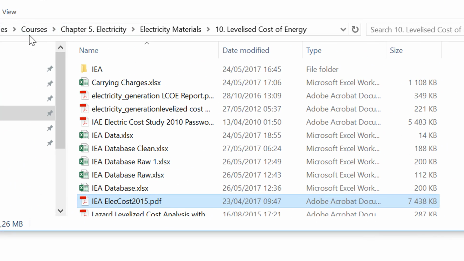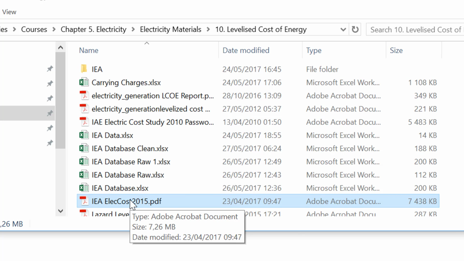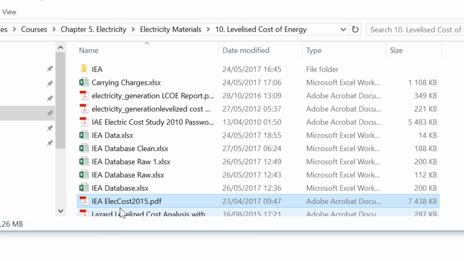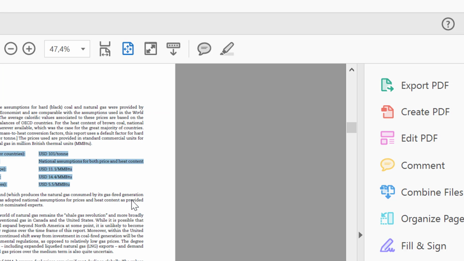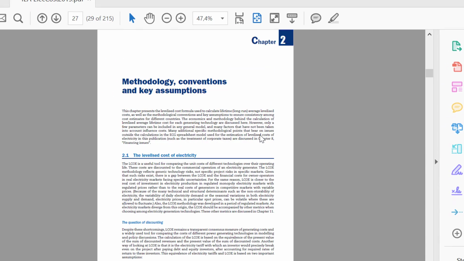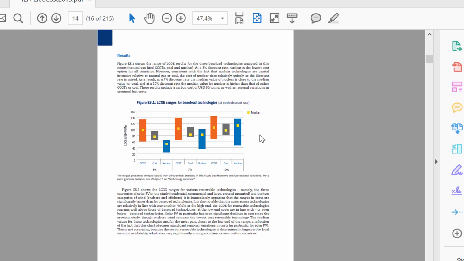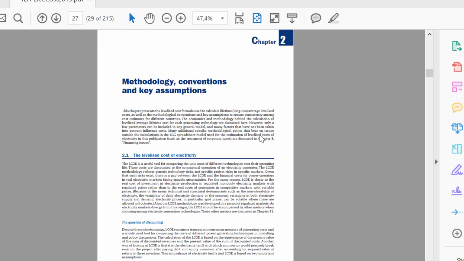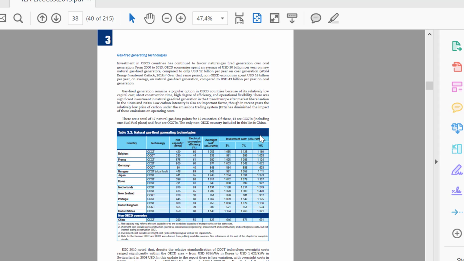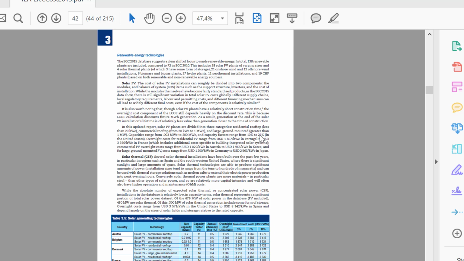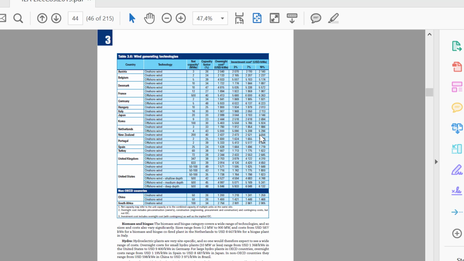Now, if you go to courses, Chapter 5, electricity, I just updated the Google Drive, it takes me a while. So if you've been nice and sent me an email and said you want the Google Drive, then I've sent it to you, okay, free of charge. Then you open this file, okay, and there were a couple of really useful things here. And I've already talked a little bit about them, I don't think I'm going to repeat. The first ones were just getting all the solar stuff together and the wind stuff together.